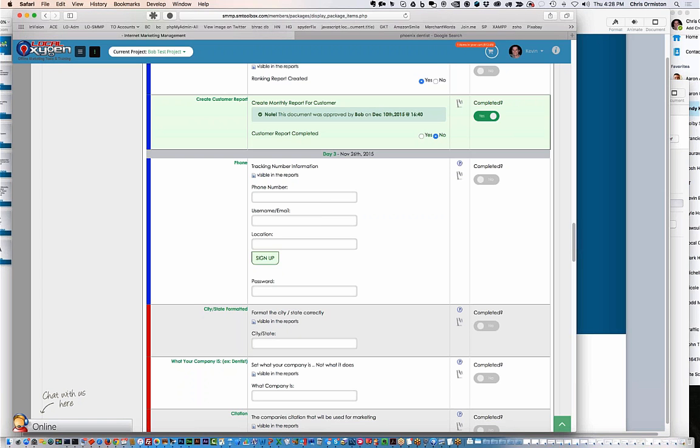There's a good question right here. Is manual submission for listing management the best, or is using a service like Yext? Now, we use a combination between the two, and this is actually a really good question for ranking because the first thing that we do is UBL. And we do that very early in the game because that gets us 80 listings that are out there working for us from day one.